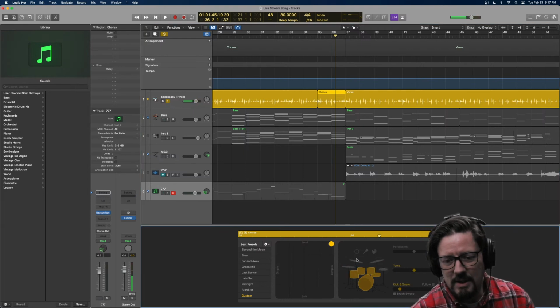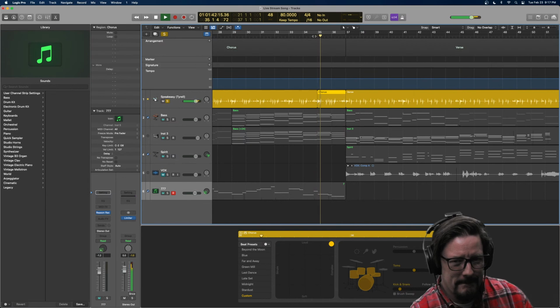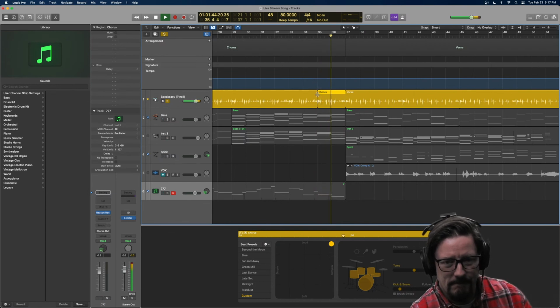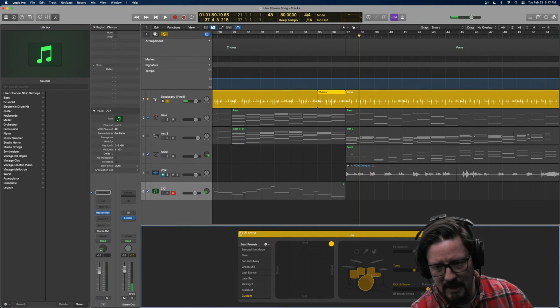I think we're going to switch the cymbals to toms for a second. And let's try a different pattern for the kick and the snare.